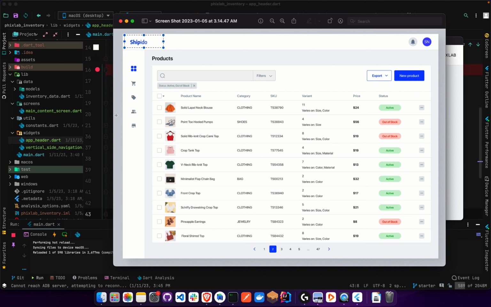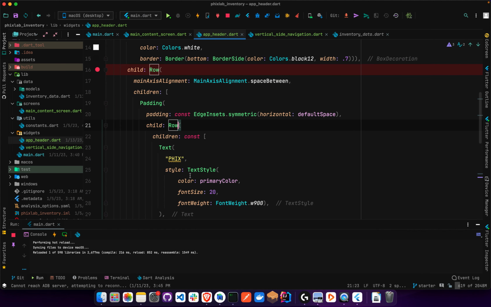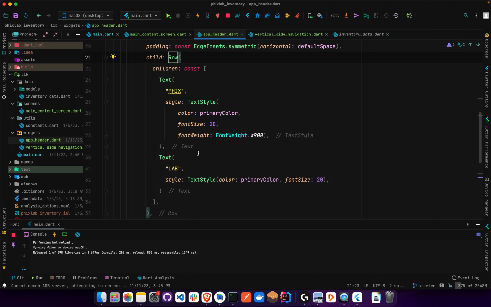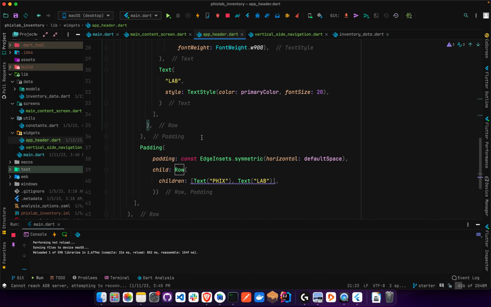This is hosting the 2 texts, all right? So that's what you're seeing here. The first row has this text of fix and then the text of lab, right? So that's basically what we are trying to achieve, guys. So if I should rerun this, you should see exactly what I have on the screen.